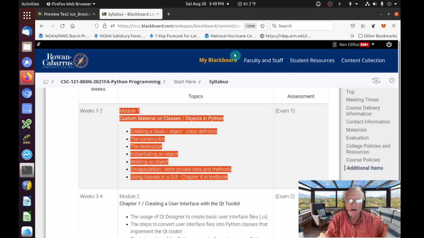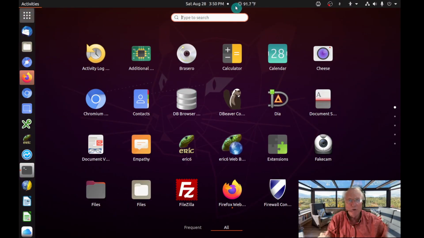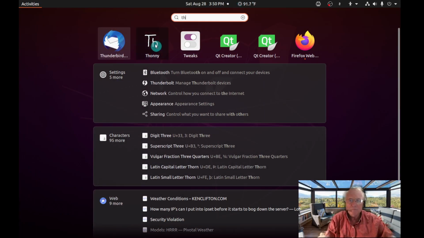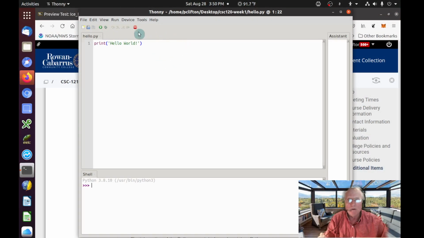Once you've got Thonny installed, you may need to update the PyQt5 toolkit. You may need to update that toolkit or install it. So I'm going to open up Thonny and show you a reminder of where you go to do that. You click on Thonny. Now, depending on how fast your internet connection is, this could take 15 to 20 minutes because the PyQt5 toolkit is big.